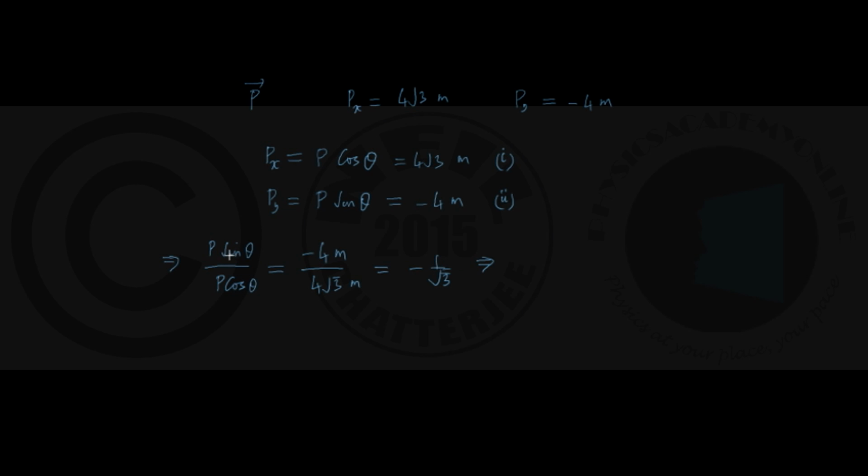Now see, the p's cancel out obviously, and sine by cos is tan. So while theta was the angle that we try to find out here, the angle made by the vector p with the x-axis, then tan theta is given by minus 1 upon root 3. Now this, you know, 1 upon root 3 happens for tan 30 degree. If we took an acute angle, tan 30 degree is 1 upon root 3. So this angle must be, I should write like this, minus tan 30 degree, because 1 upon root 3 in tan is tan 30 degree.